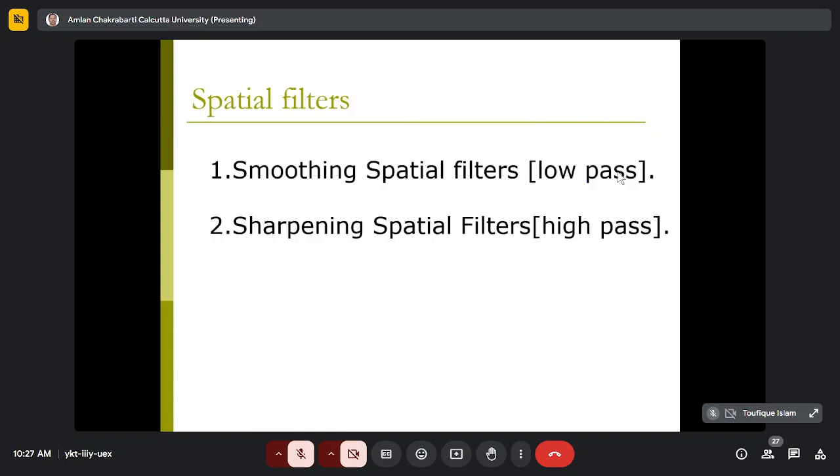Now we will go into some specific filters. One is called the low pass filter, and one is called the high pass filter. From your digital signal processing knowledge, you can understand that low pass filters pass those intensity points which are of low frequency. Low frequency means it doesn't change in the neighborhood.